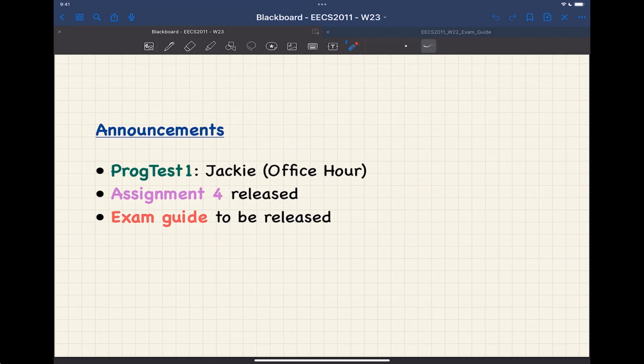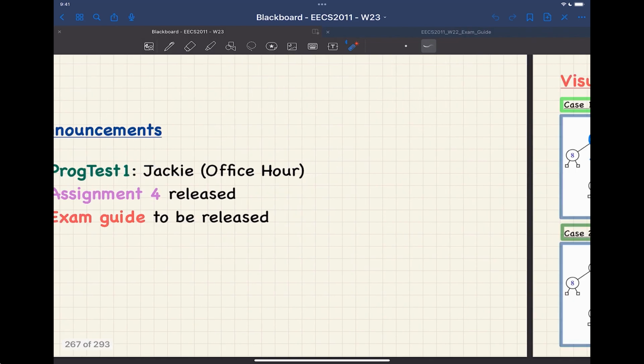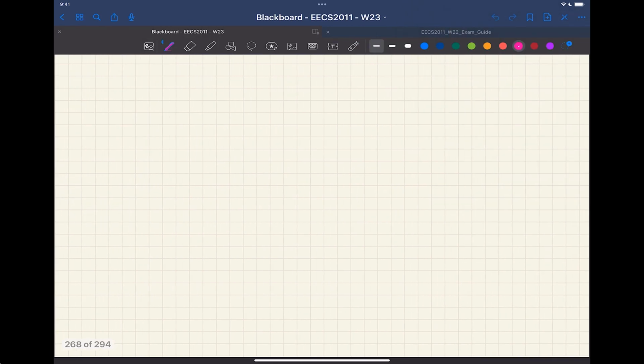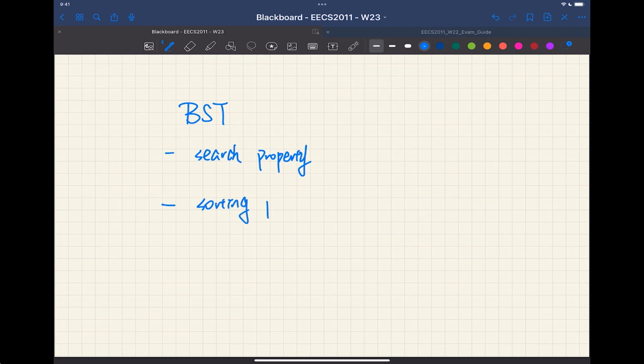Okay, so let's now talk about the stuff. And so far, we talked about lots of details about binary search tree. Right, so this is what you have to recall. So instead of recap, this is what you have to go back and check. So binary search tree. So what is the so-called search property? And also, what is the so-called sorting property? And of course, whenever you talk about the sorting property, you have to talk about it together with in-order traversal. And we have to revisit this sorting property today as well.